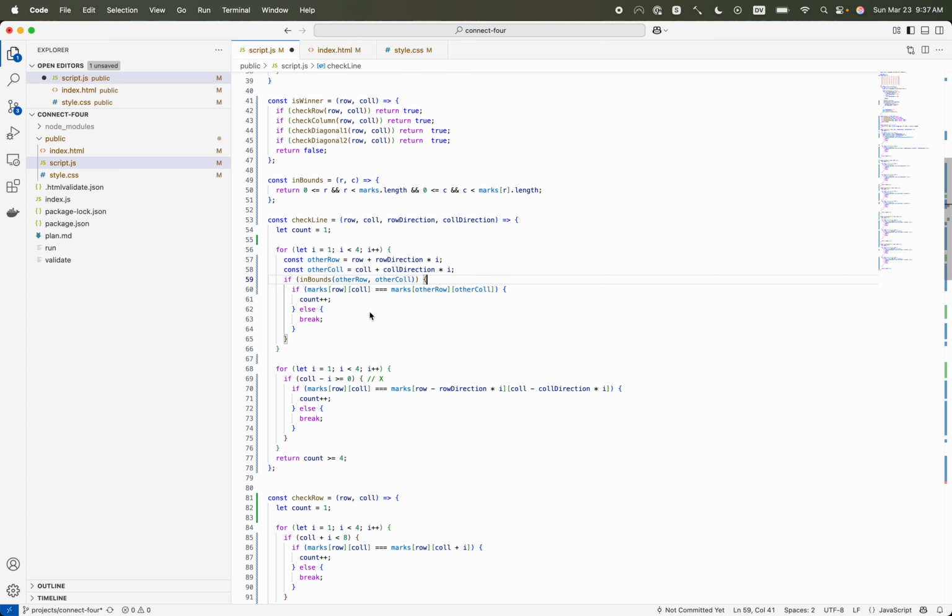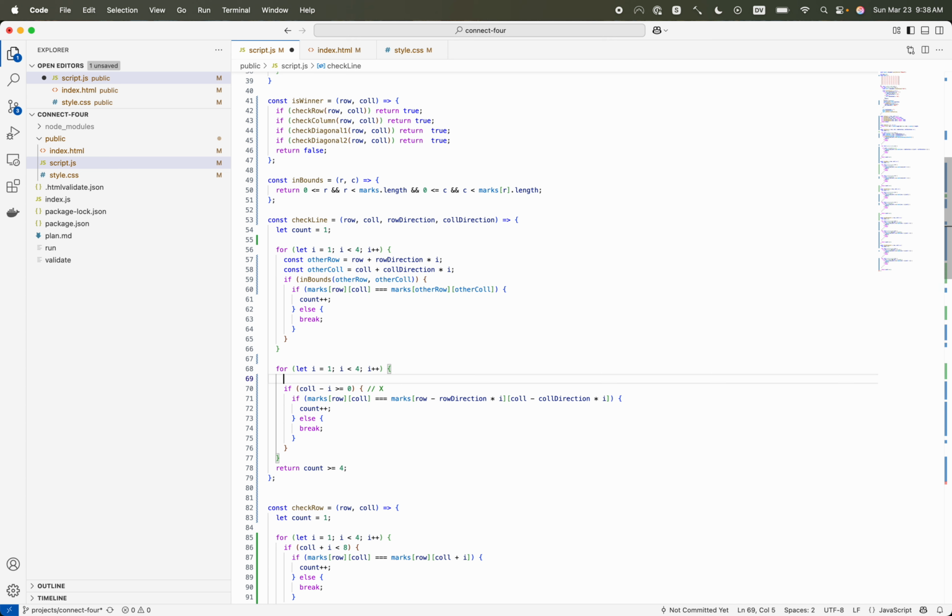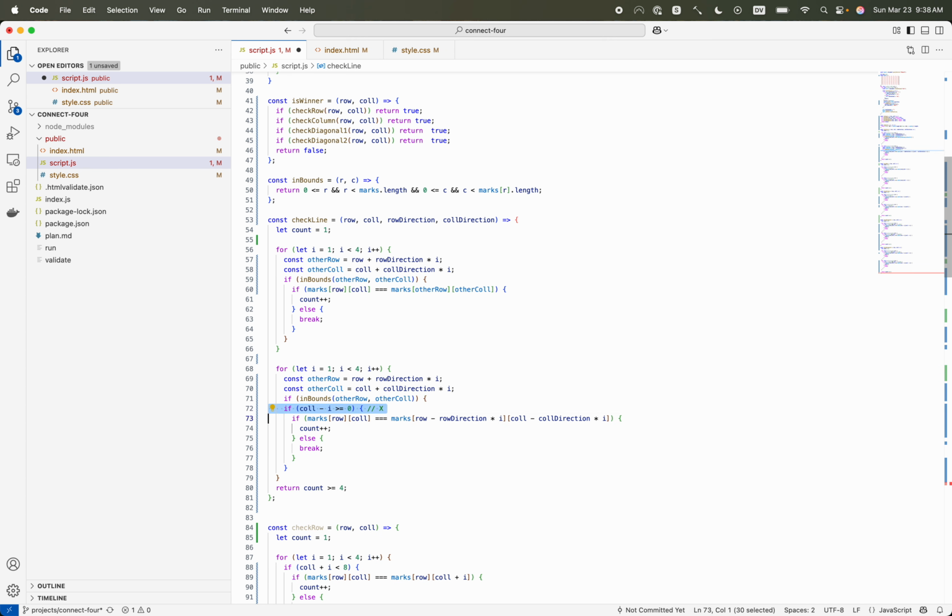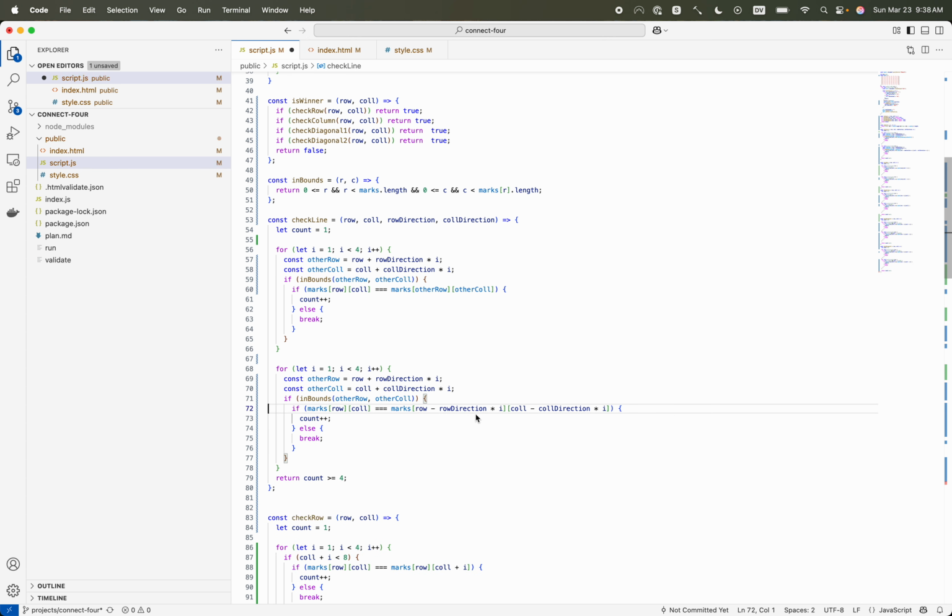And then all of this comes down here. And then the difference is this should be minus, and this should be minus.